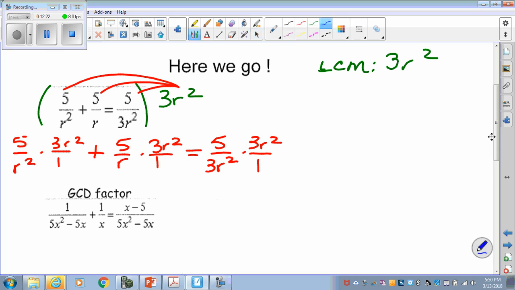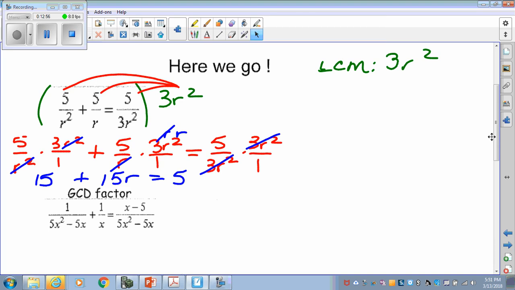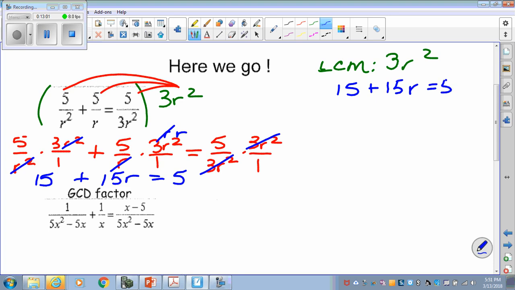Okay, and now it's just multiplying. We did this, and everyone did this really well. We just cancel out the ones that are on top and bottom. All right, so 5 times 3 is 15. Plus I've got 1r here, right? So this was r squared, so that's only going to cancel out with one of those r's. So I still have an r. I have 15r equals, and then now 3r squared crosses out with 3r squared, and so I have 5. I'm going to bring this up here. I have 15 plus 15r equals 5.